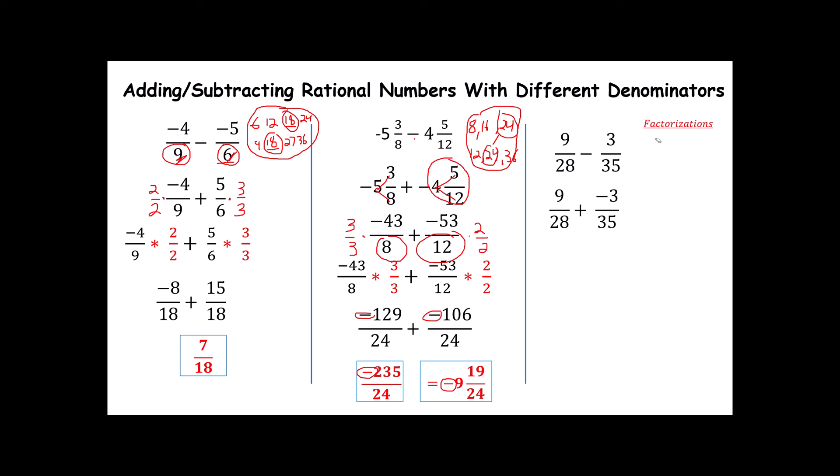Notice I went ahead and turned this to addition. The factorization for 28 is a 2, a 2, and a 7. If I were to break this down as far as it would go, 2 times 2 is 4 times 7 makes 28. And I were to do the same thing for 35. I were to break it down to 5 times 7. Notice they both have a 7 in common already. But the 35 has a 5 that the 28 doesn't. And the 28 has a 4 that the 35 doesn't. What I'm going to do is I'm going to take that leftover or extra 5 that the 35 has and I'm going to give it to the 28. I'm going to take the leftover 4 that the 28 had and I'm going to give it to the 35.